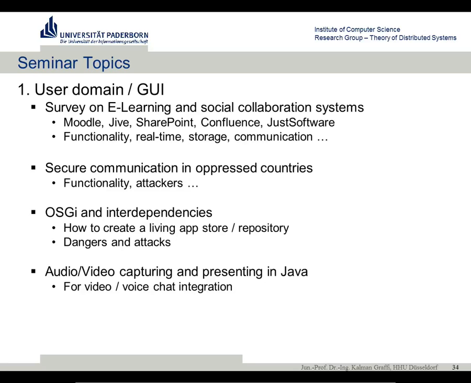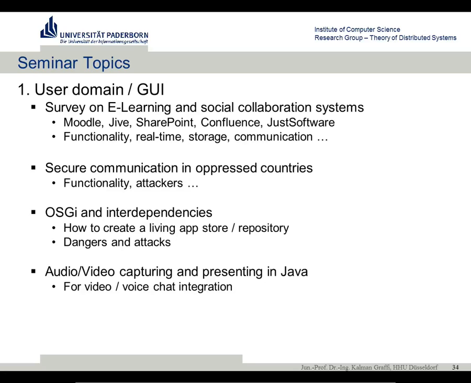What kind of functionalities should it provide? What kind of attacks do we expect? And the whole paper will then at the end be useful to see, okay, this is it. It should describe the scenario, so what kind of problem we are facing, what kind of possibilities the countries or the evil people have, what kind of attacks they can do, what kind of functionality we want to have, what kind of solutions there exist. So for example, anonymity, so we do not want that people find out with whom we communicate, but still authentication should be enabled.